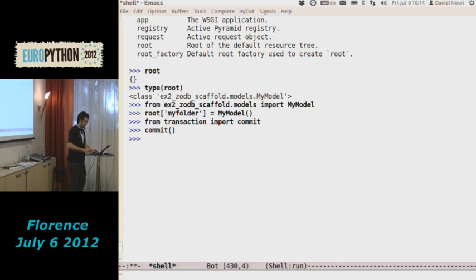So I would have to get out of the shell again because I just quit my server, and then start the server again, and then you're going to be able to hopefully say slash my folder and then find your object. Although it looks exactly the same as the root object, but you can feel that it's there. Does that work?